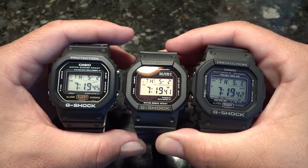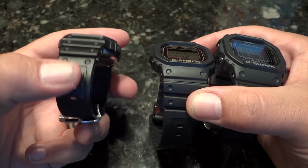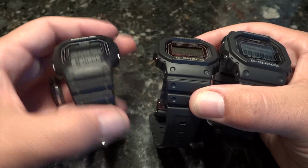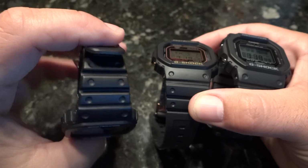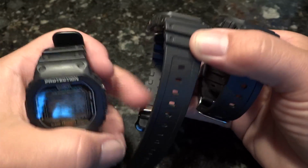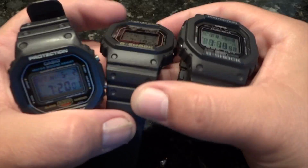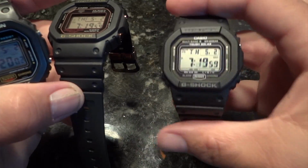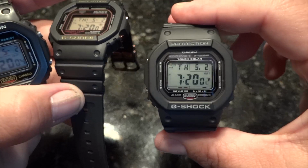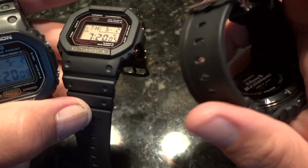And the big difference between the time varieties that they have here is this one had notches all across, up and down on the straps from the original series. They took that off once they introduced the 5600E, and with the GW-5030, this is more of a rubber than a resin. It's nice and soft, so you're going to get a little bit more bounce there.